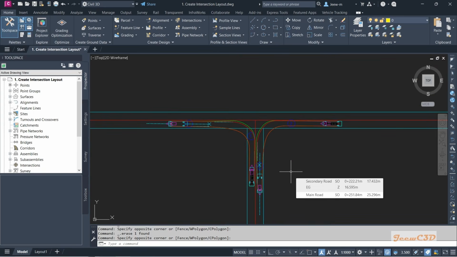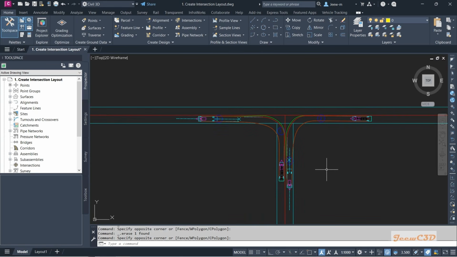For this layout creation, we will be using a simple layout, but there will be certain intersections that have very complex layouts, but you have to model them after creating the layout using this swept path analysis.